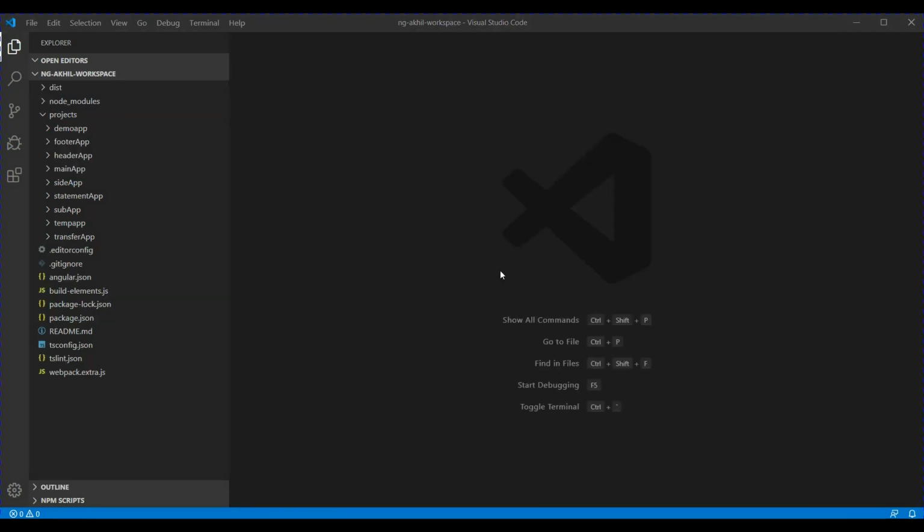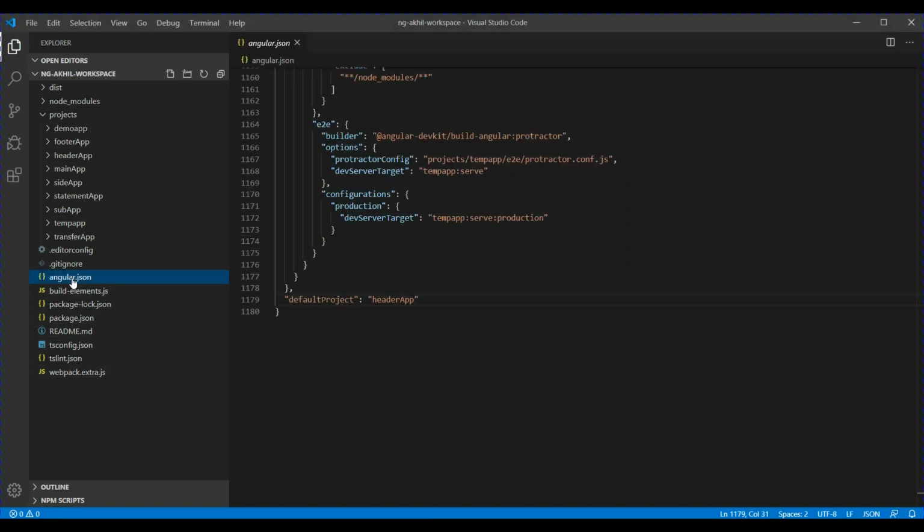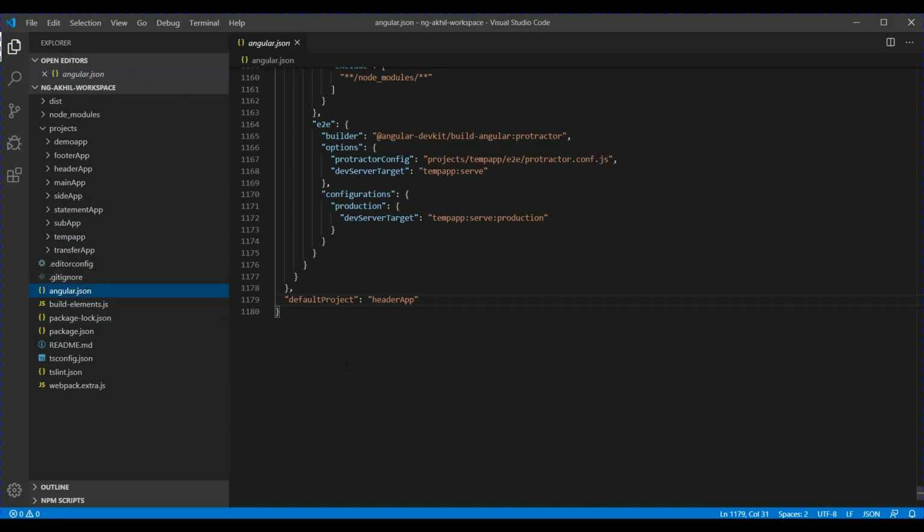By following the same steps, I have completed building the other Angular application. Now the time has come to compile them as web components. So in order to do that, we will be using a tool which is known as NGX Build Plus. But before that, we first need to open our angular.json file and we have to specify our application name as default project on which we want to install that tool.